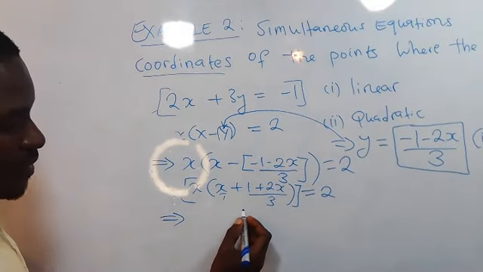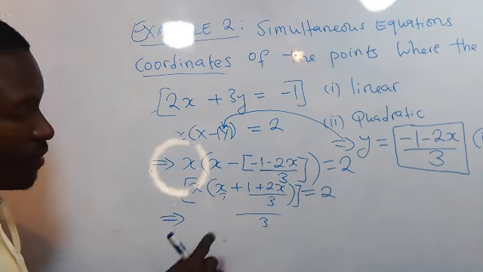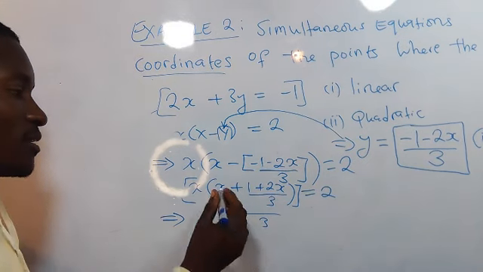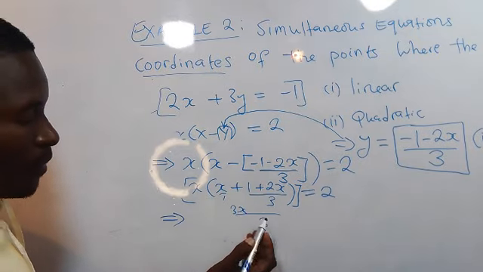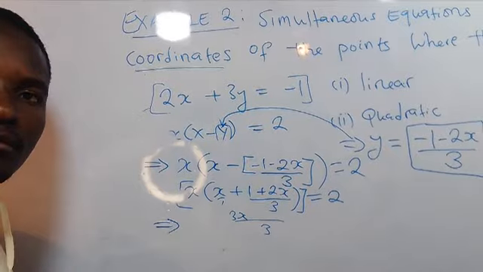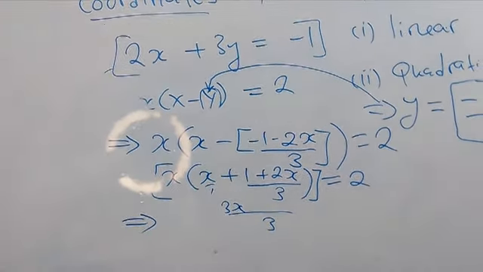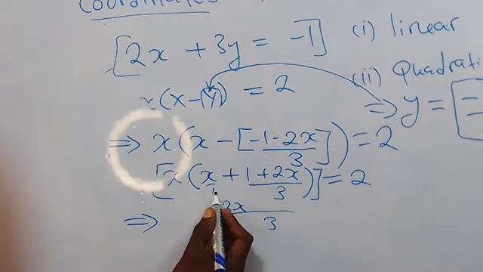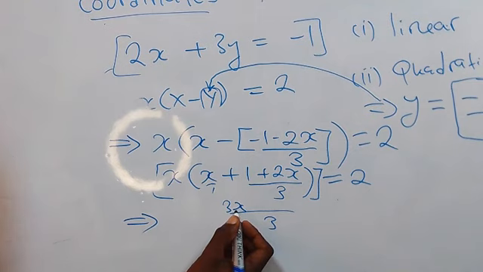So what's going to happen is I can find the lowest common denominator. It's 3. Okay, so 1 into 3 is 3 times x. This is going to give us 3x. So 1 into 3 is 3. Then that 3 times x, you get 3x.